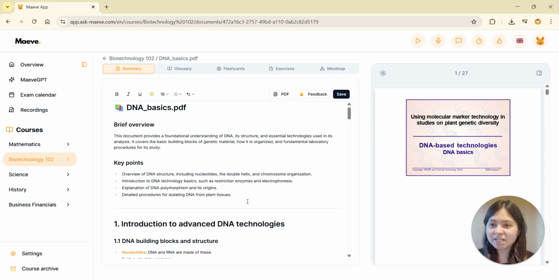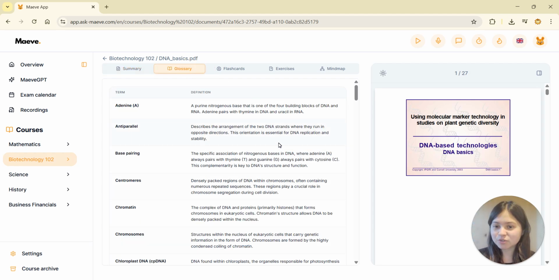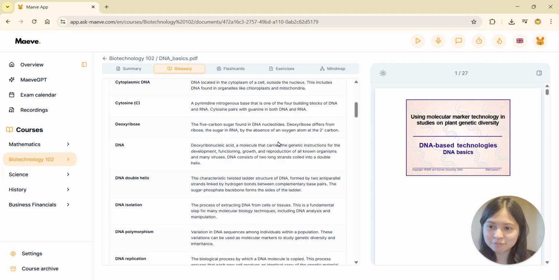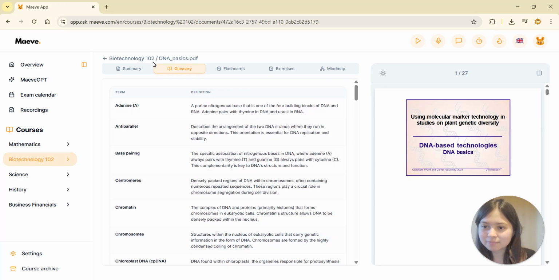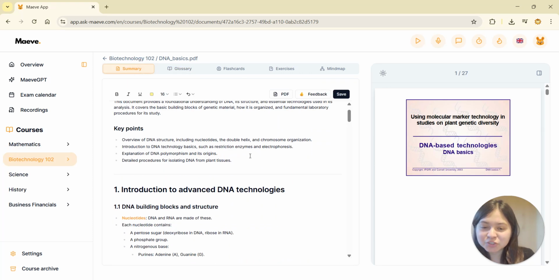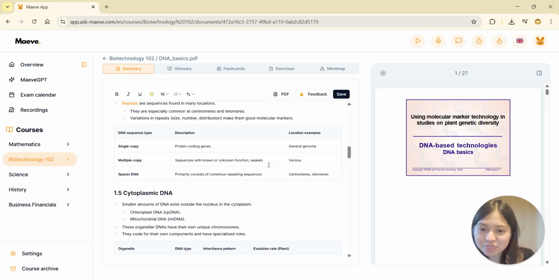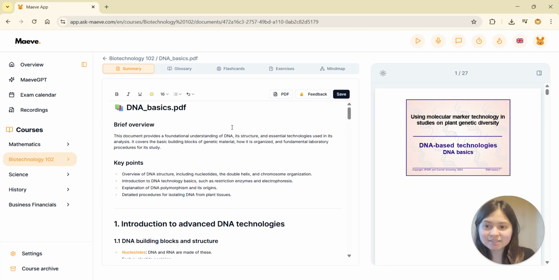So when that's all done and generated, what you can get is here. You can get a glossary, which combines all of the key terms that are extracted from the PDF or the presentation. And you can also get a structured summary, which is organized in the same order as the lecture that you uploaded. What's great about this is that you can also edit this.